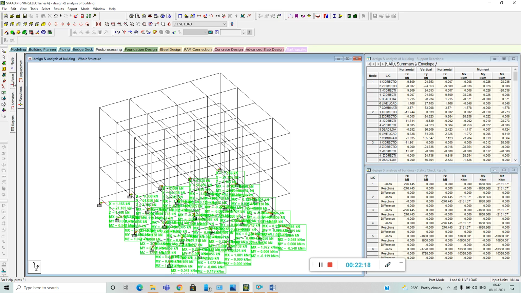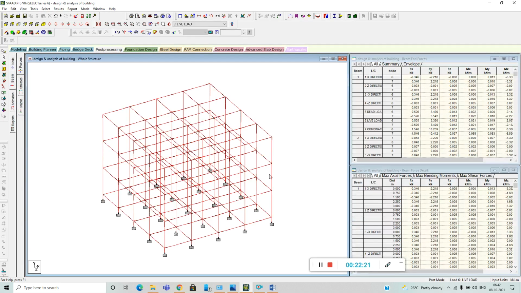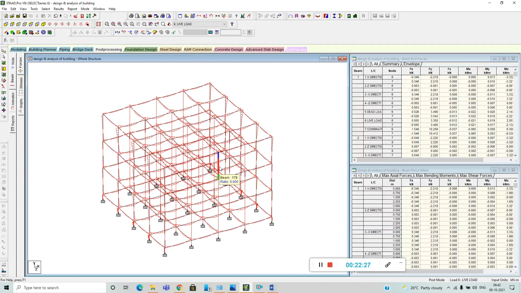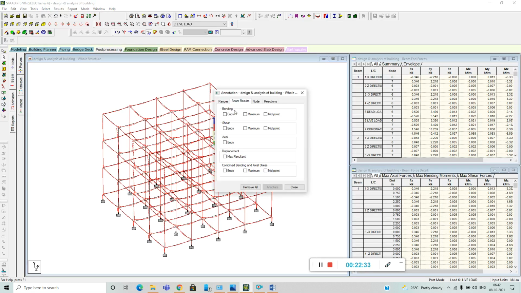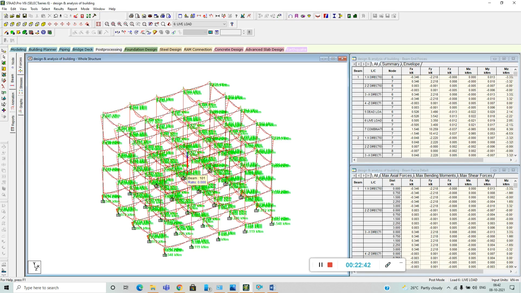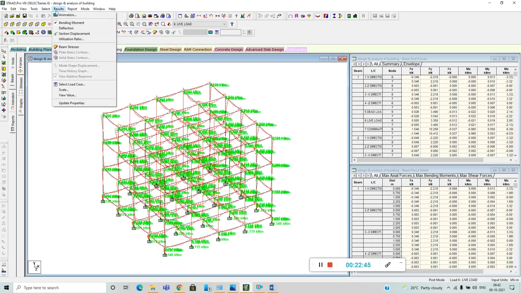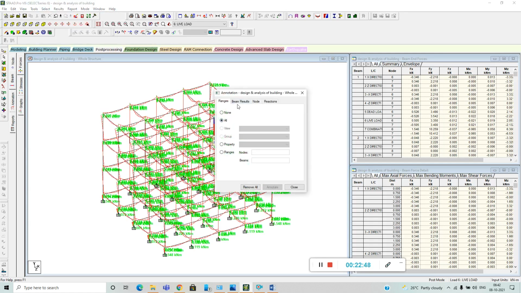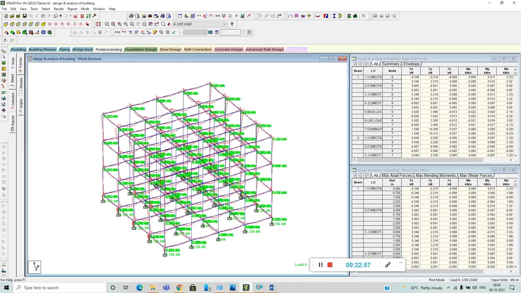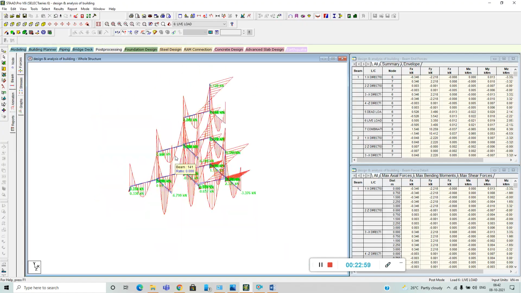Okay, beam, shear force and bending moment diagram of the frame. Go to results and values. Select beams, select ends, behavior bending, then click ends, noted, close it. These are the end reactions. We want to see here, select results, scales and shear end, then okay, noted. Here the beam option is shear beam.